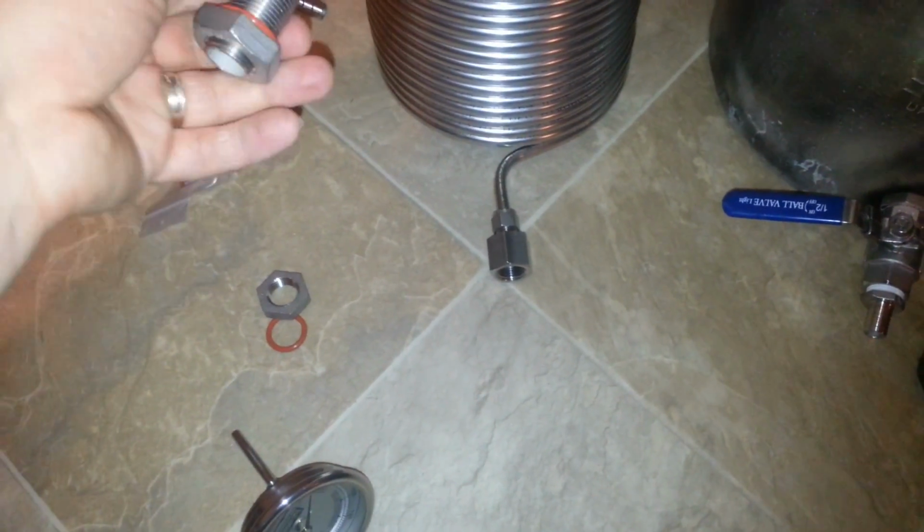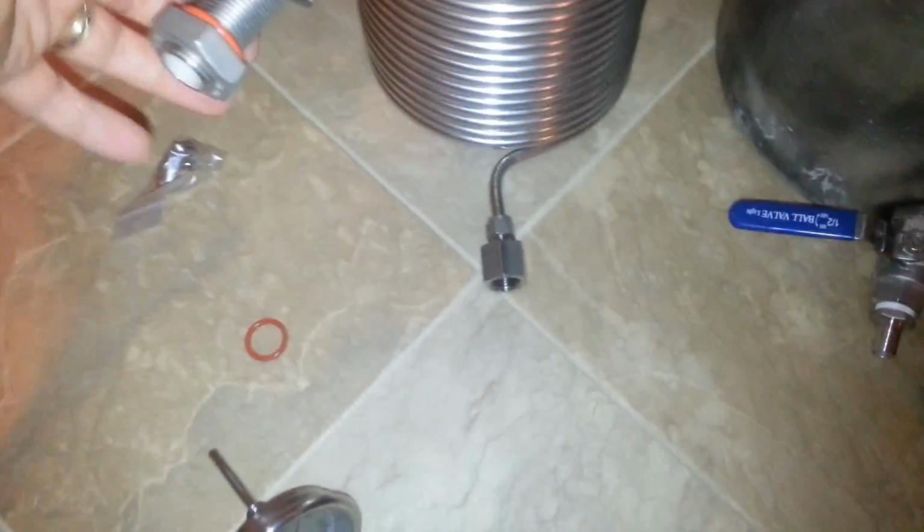So I got stainless coil compression fittings. It's going to be at the edge of the kettle. It's going to be really close. Got the bulkhead here. On the other side of the bulkhead, I'm going to have the nipple and coupling. So I'm going to have to drill.